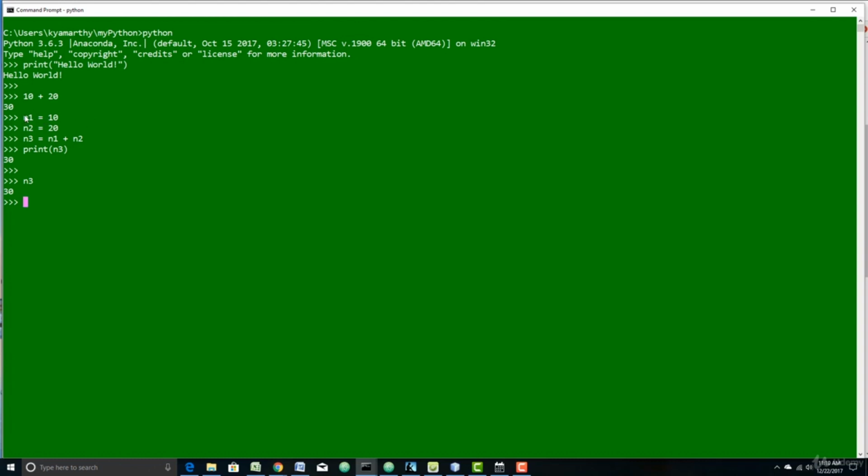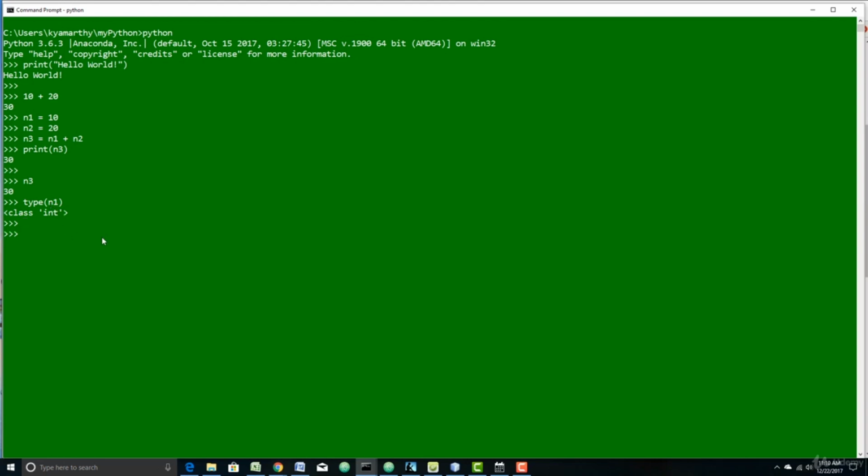These are all objects. The Python variables are objects in Python. In Python there is no need to specify the data type. Here we are just creating an object n1 with the value 10. Depending on this value, the Python interpreter will infer the data type for this object. And there's also a function to find the data type of these objects. We can say type n1, and it will give you the class of that object. This is an int class, an integer class.